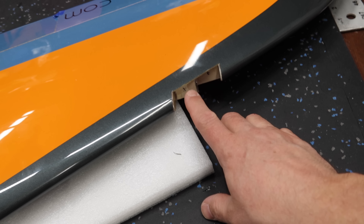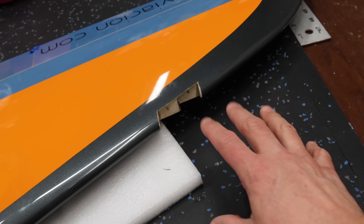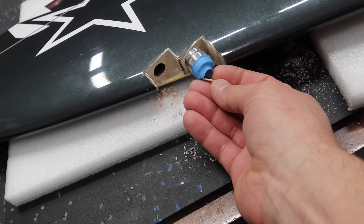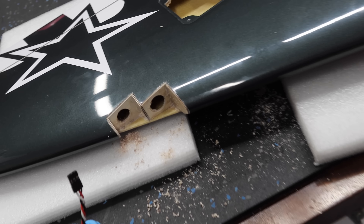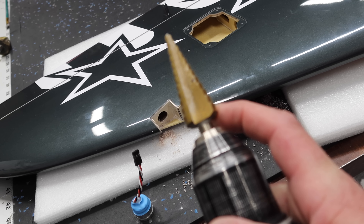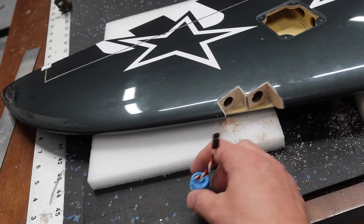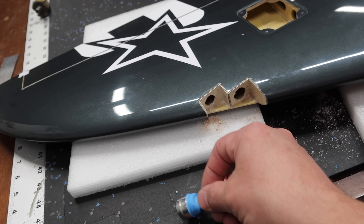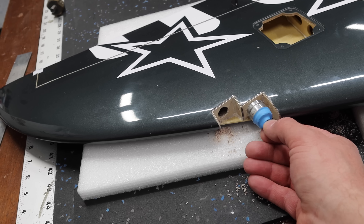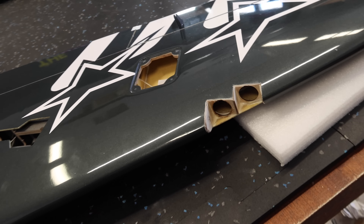We've got our side pieces all done and they worked out really well. Now we just need to leave this wing to cure, and once it's done we can install our lights and start working on our lenses. While waiting, we'll do the exact same thing on the other wing. Now I've used my step drill and we do need to go all the way to seven eighths, but we can't because we start to get into the other structure in the wing. So I've opened this up with a Dremel — that circle needs to be quite large on that face plate, so we're going to be Dremeling out a substantial area, but that's the next step in getting these fit.